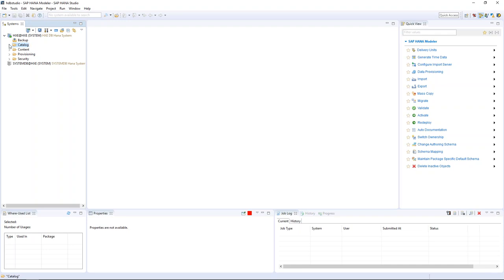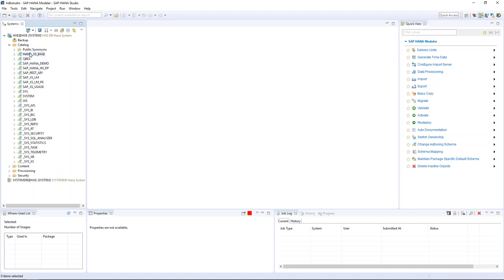Now if I expand this catalog, you would see all these are my schemas. Say I have schemas called Cubex, HANA Demo, IMDP, REST API, SYS_BI, SYS_BIC. Whenever you see a schema with the naming underscore SYS, whether it is SYS_BI, SYS_BIC, or SYS_REPO, these are your system schemas. And I also have my own schema here, Cubex.